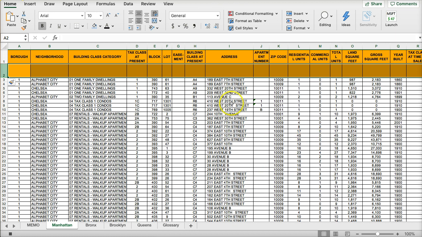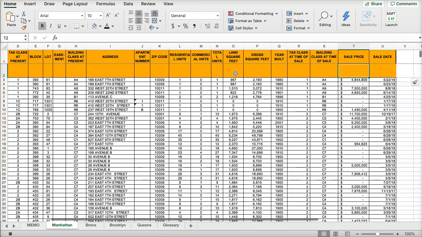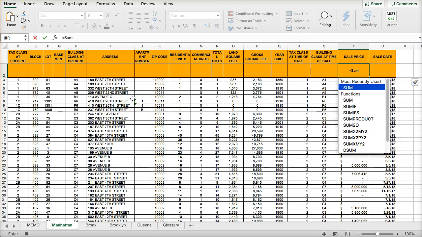Okay, so I'm going to go over here to column T, which is also the sales price, and I'm going to use the sum function.